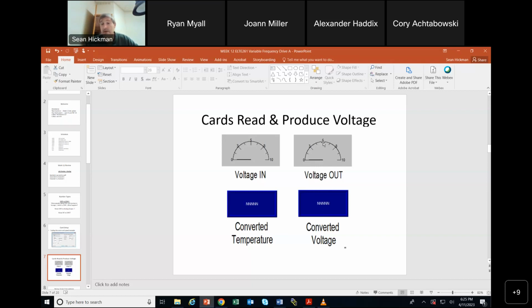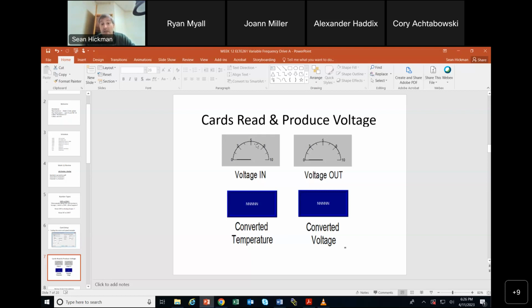All right. But here's the thing. Ready for this? The 5 volts here that's being pushed out isn't the same volts that's coming in. The voltage that's coming in is an input voltage, and the output that's going out is voltage that is produced by the output card. So if you would have just set your output card to read the voltage out, it'd be close. You'd think it would be close.